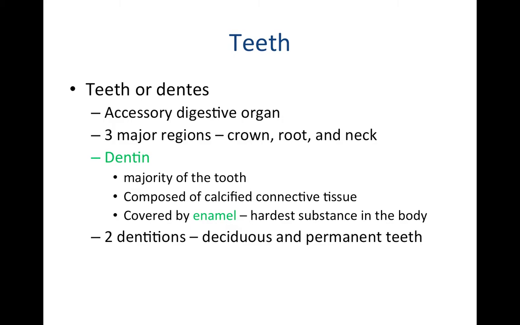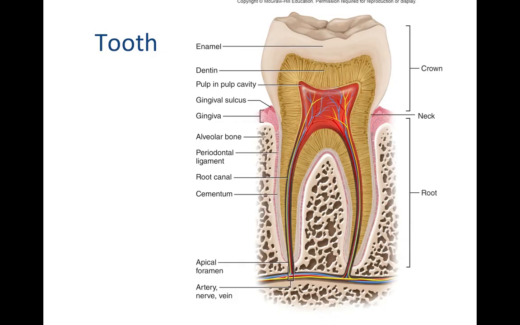And it's very good at helping to mash up all of the different things we eat without being damaged for the most part, as long as you're careful about what you eat and brushing and all of that good stuff. But actually, the majority of your tooth is made of dentin, which is calcified connective tissue. And so you can see that in here. So the outside is covered in enamel. That's what we all see when we look at our teeth. But if you look at this yellowish stuff on the inside, this is dentin. So the majority of your tooth is actually made of dentin.